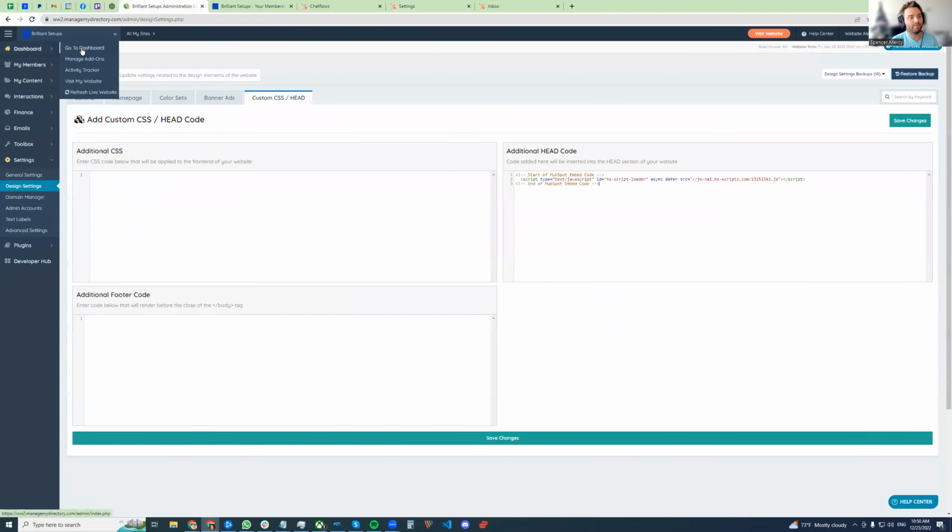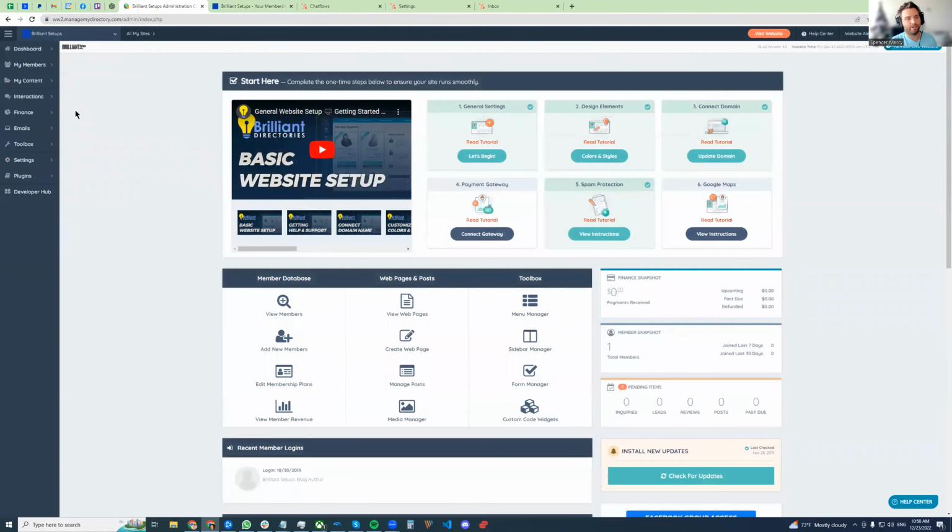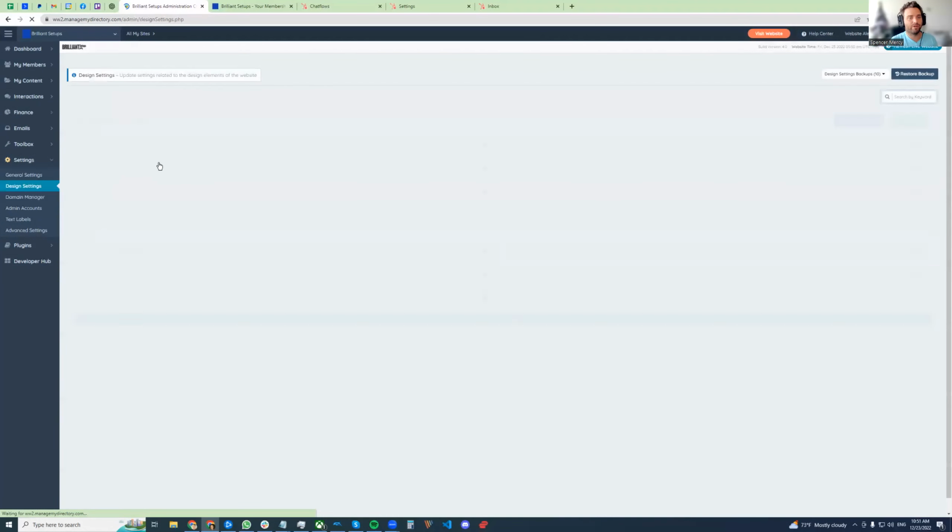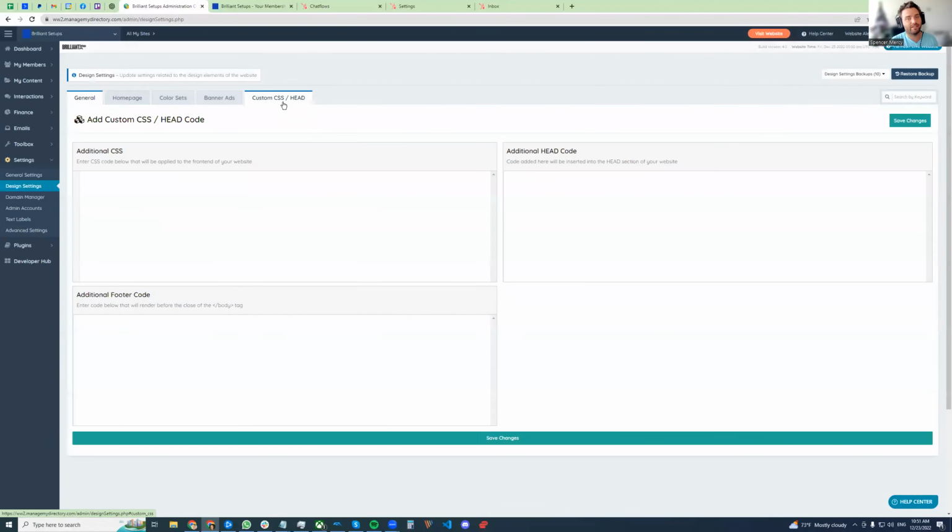So when you log into Brilliant Directories, I'm just going to go back to the dashboard. When you log into Brilliant Directories for the first time, you're going to be taken to your dashboard here. So once it loads up, what we're going to do is we're going to come down to settings and then design settings. And once you're in design settings, what you're going to want to click on is custom CSS and head.